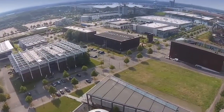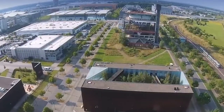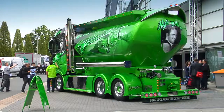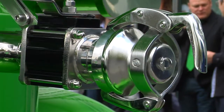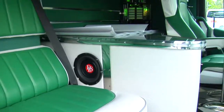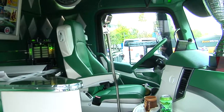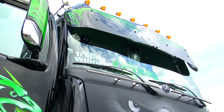Based in Hanover, the IAA transport show is hosted once every two years and alternates with the Frankfurt Motor Show. Now we mentioned green trucks, but this is not quite the kind we had in mind. The souped-up Mercedes mod was quite green in colour, with the same theme followed through to the interior. It was quite an attraction, but we digress. Back to the real eco green trucks on display.